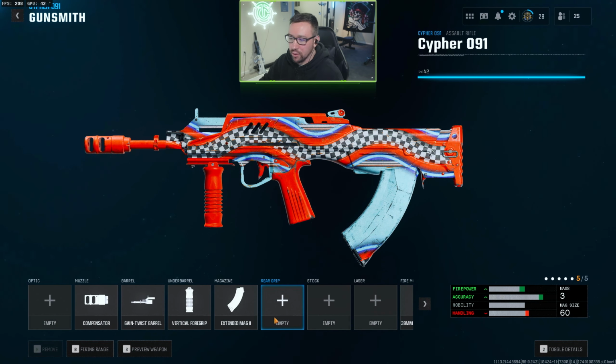And there's not a big difference whether or not you use a 5 attachment or an 8 attachment build if you're okay with the iron sights on this one. Again, if you don't like the irons, take off overpressured and put an optic back on.